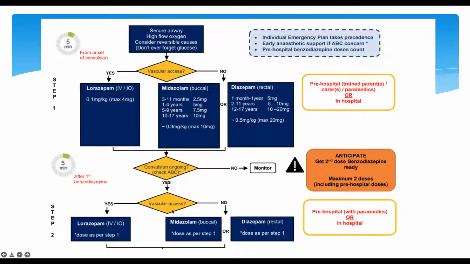Again, it depends upon the vascular access. If that is yes, we can go for IV lorazepam because it has a quick onset of action, within 1 to 2 minutes, compared to buccal midazolam, which can take between 2 to 8 minutes. And if there is not, you can choose either midazolam or diazepam. So until now, there is no change except the time interval between the first and second dose of benzodiazepine is reduced to 5 minutes.